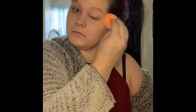Okay, so here's a little mini review on this foundation. I didn't like it. It wasn't giving me the coverage that I wanted. It didn't last all night like I needed it to. I was going to work this night, so it's not like I needed to look super fancy for anybody, but it just didn't last.